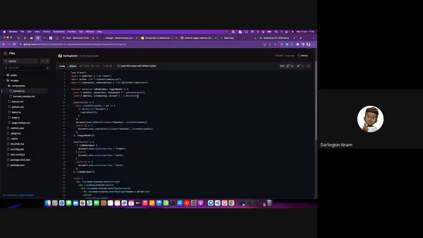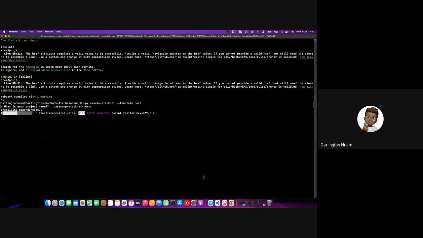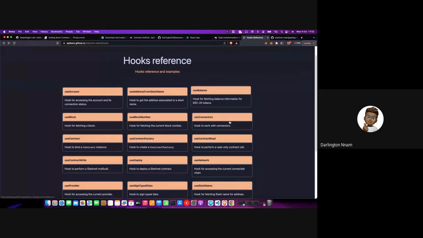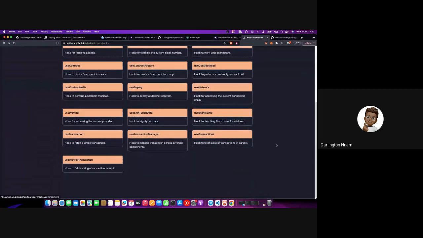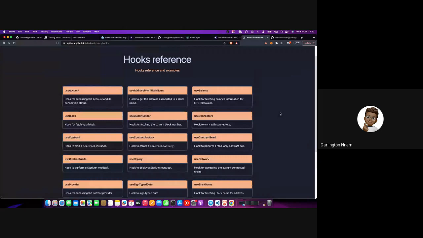You can import useAccount, and from that you have access to different other things. I would encourage you to go through the docs because we are running out of time already and my network is not exactly helping matters. I believe the docs are self-explanatory. If you run into issues, pay attention to the Discord, ask your questions, and I will try to assist to the best of my knowledge.